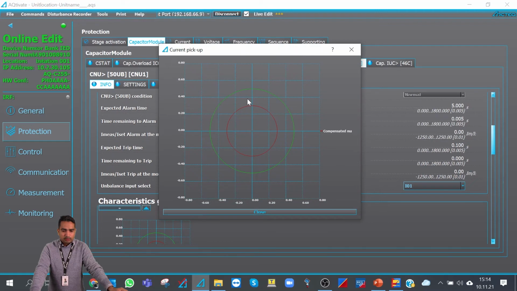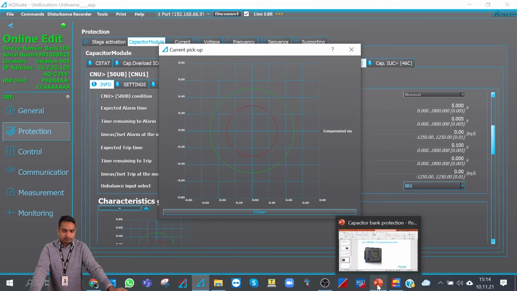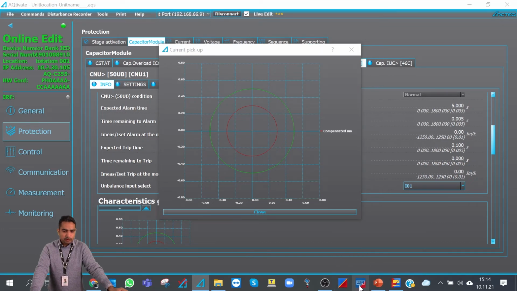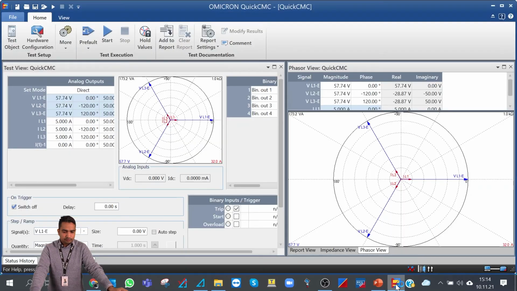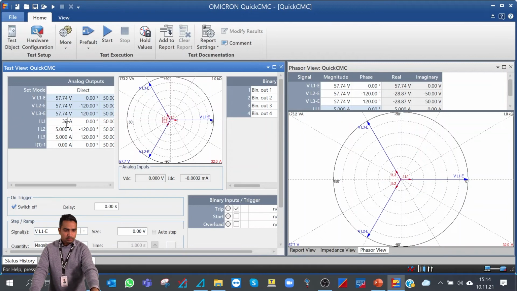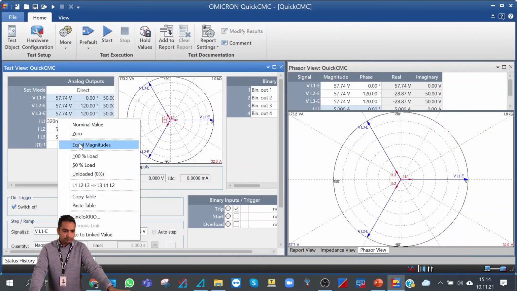Okay, now the inner circle red one is for the alarm and the outer one is for the trip. So I go to Omicron. For example here, and I try to inject, for example, 320 milliamps.